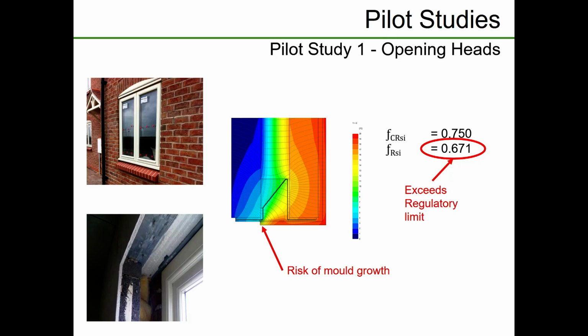You can see there that the outer flange of that steel lintel, which is connected because it's a top hat style one, a combined lintel, is exposed internally. Obviously it would have plasterboard underneath it, but the point is there's excessive thermal bridging. We modelled that and you can see, yes, there's a risk of mould growth. So basically that fails building regs. However, this building is there in existence.